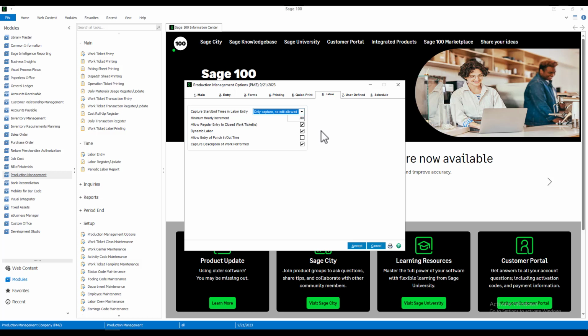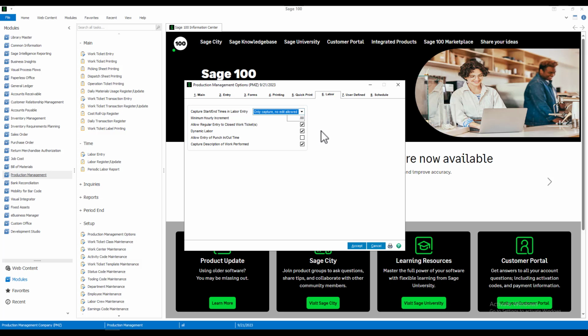Start and end times are automatically captured based on the system date and time when the employee creates or completes the labor transaction. Now with this new feature, we can edit the start and end times, as well as the end date field, if we have the appropriate security setup, which we saw in Role Maintenance.